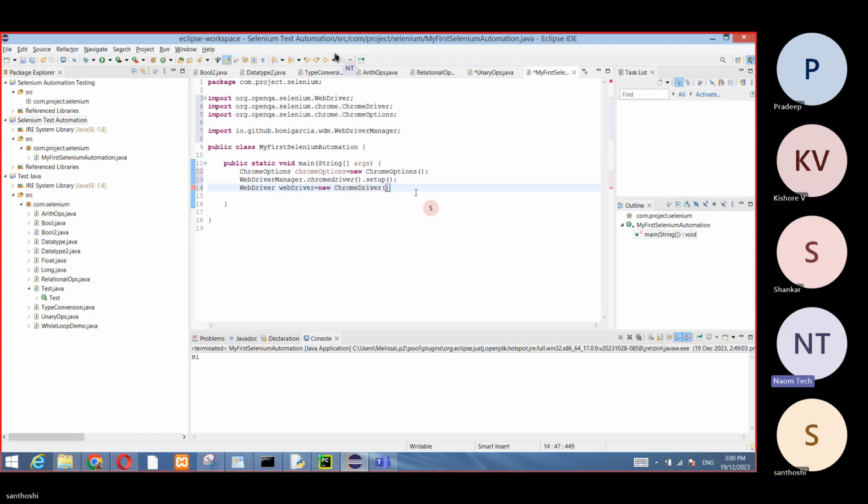Double click, semicolon. Now just to test it, call the get method and add some URL, if you want to open any website through automation. Enter now the web driver reference dot.